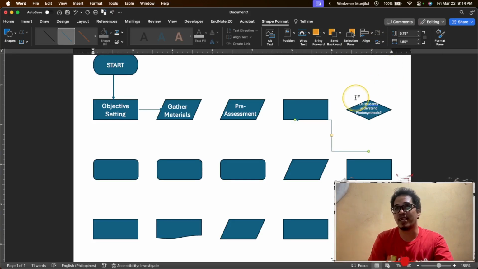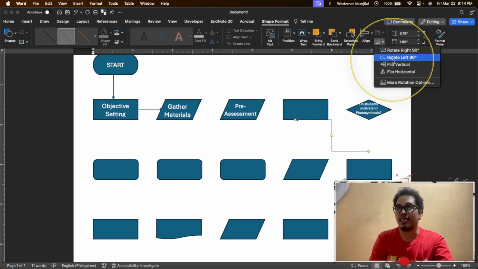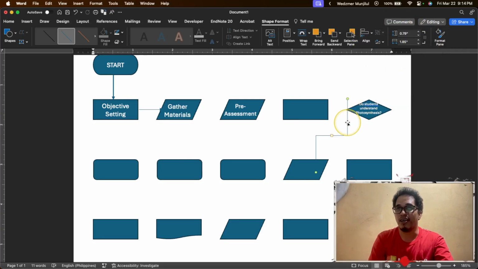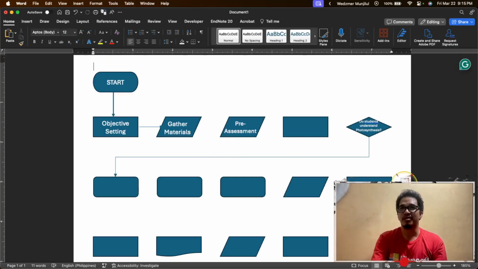So, when it's flipped vertically, we already have the direction na parang gusto natin mangyari. So, we need to rotate it counterclockwise. So, rotate it out to the left, 90 degrees. Ayan na siya. Ilagay natin yan sa gitna. Ito, hilain natin po siya papunta dun sa gitna ng arrow. Ayan na. Ganyan po. So, the arrows are functioning the same way na gusto natin mangyari dun sa flowchart natin.